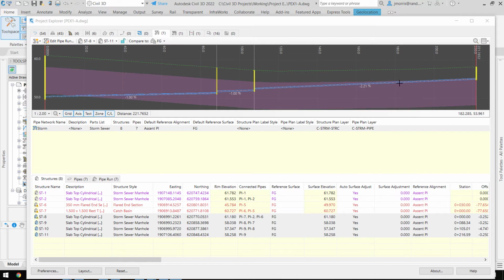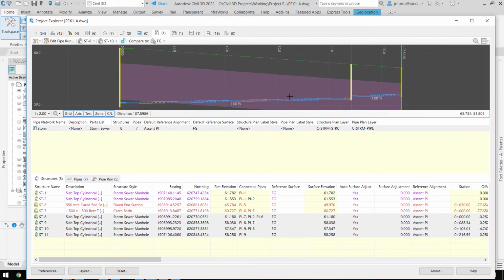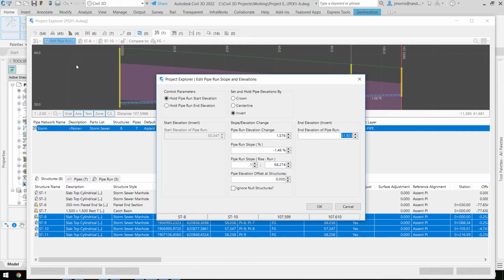So we don't need to change this pipe going up to the cul-de-sac. So I can change my display pipes simply to 8 to 10, and we want to change this complete flow. So rather than double clicking like I did earlier, I'm going to click on my edit pipe run.